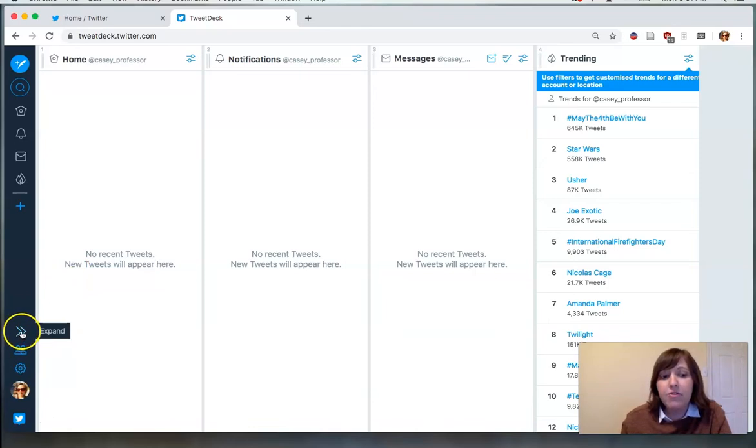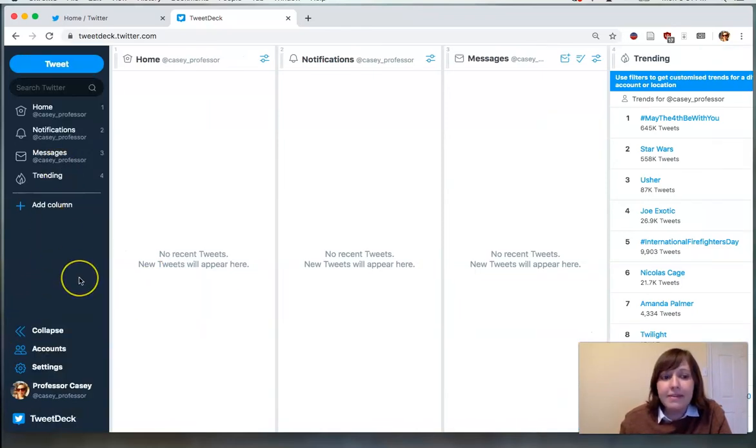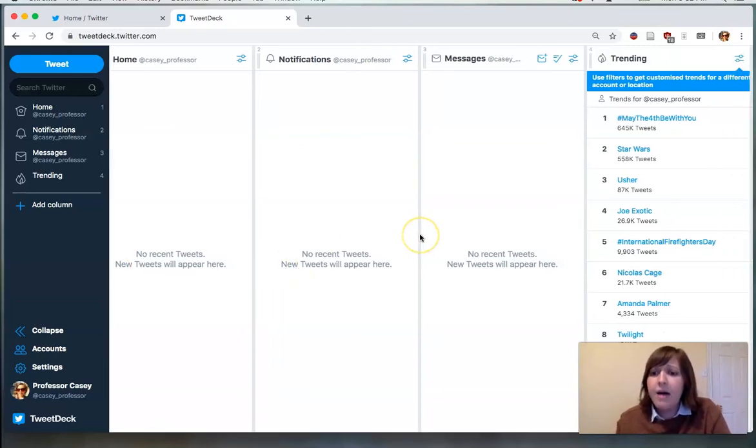So the first thing I'm actually going to do here is expand my left side toolbar. So I'm going to click on these two double arrows here because this makes it a little bit easier to use this aspect. So one thing that I'm going to do is first show you how to delete a column. So it's going to default giving you this home column, which is going to be the tweets of anyone that you follow. Notifications, so that's when someone mentions you or likes one of your tweets or retweets you.